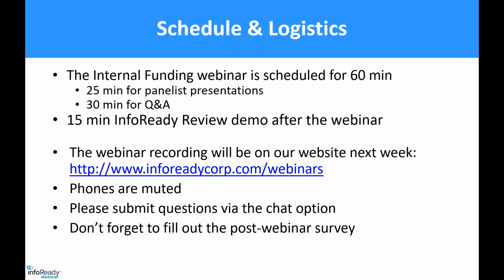So just some housekeeping items about the webinar. The webinar itself is scheduled for 25 minutes for our panelist presentations. We'll then have 30 minutes for Q&A. And at the end, as we always do, we'll stay on the line for a brief high-level overview of the InfoReady Review system. A couple of points here. This webinar is going to be recorded, as all of our webinars are, and we will provide a link to that recording in the week or so after the webinar.